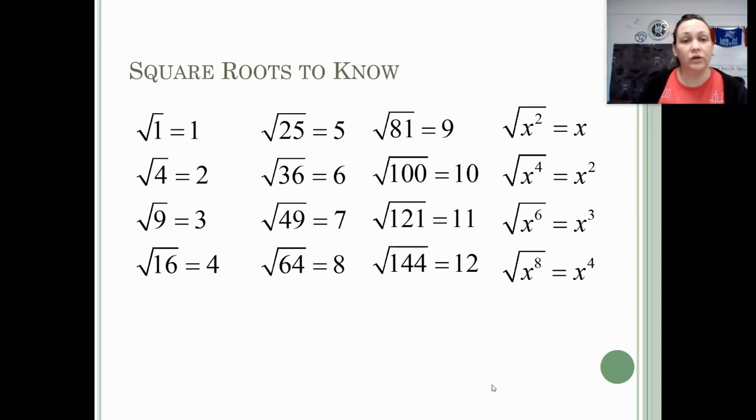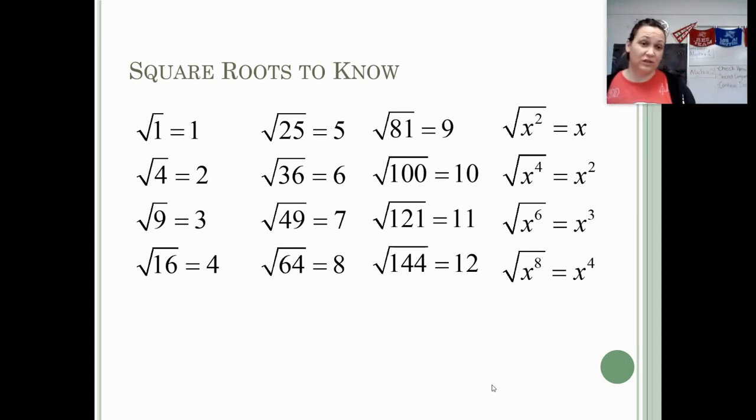When you're trying to find a difference of squares, you're looking at the number that's underneath the radical. So we're hoping that the problem has a 1 or a 4 or a 9 or a 16 or a 25 or a 36, right? We're hoping it has one of those numbers. And then the number after the equal sign is what you get after you square root it. We will need to square root it as we're solving.